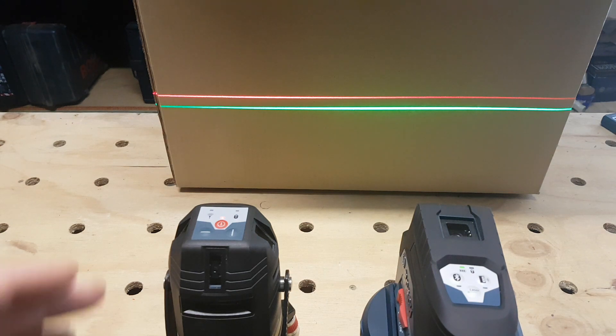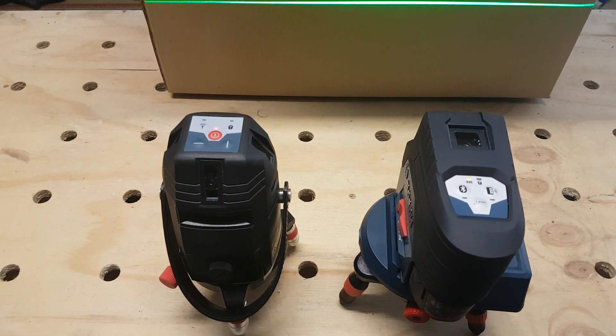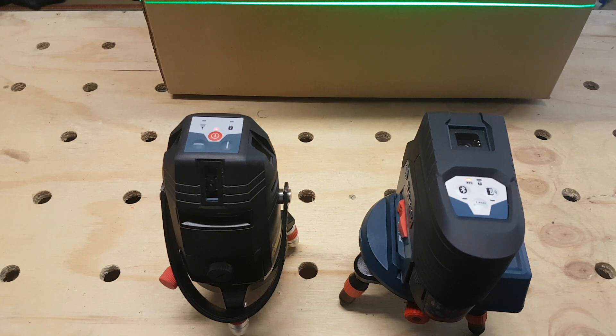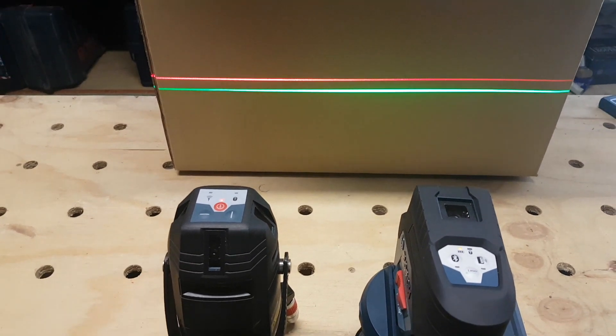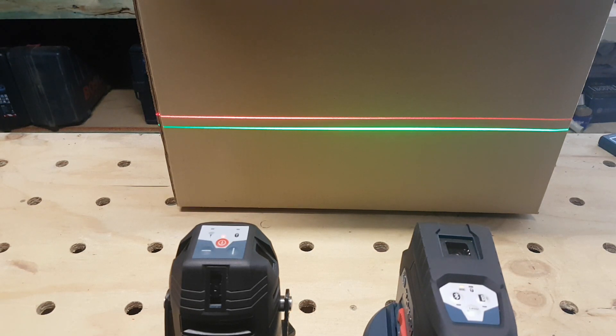This red laser is more designed for builders and principal contractors doing job set-outs. When you pair it with a receiver, you can do perfect 90-degree corners and square off to do parallel walls. Whereas the green is more designed for partitioning systems or suspended ceilings, especially when paired with the remote control base and Bluetooth function. You can hang it off a wall bracket, set it on a tripod, or have it on its own base. There's no straight answer — it can be quite subjective. When using a receiver, colour really doesn't matter. It only comes down to when you're working off the line itself. I personally find green is easier to see outside, but I have no trouble picking up the red either, especially for indoor work.